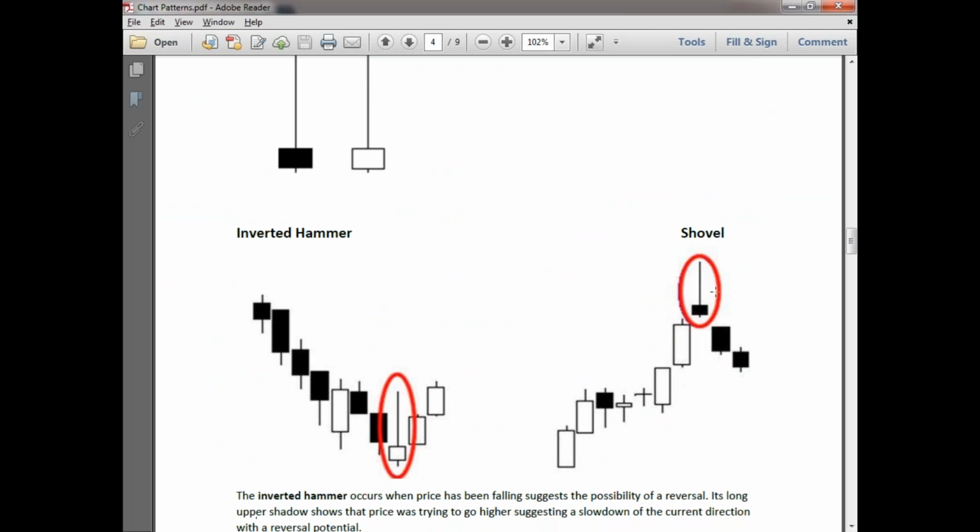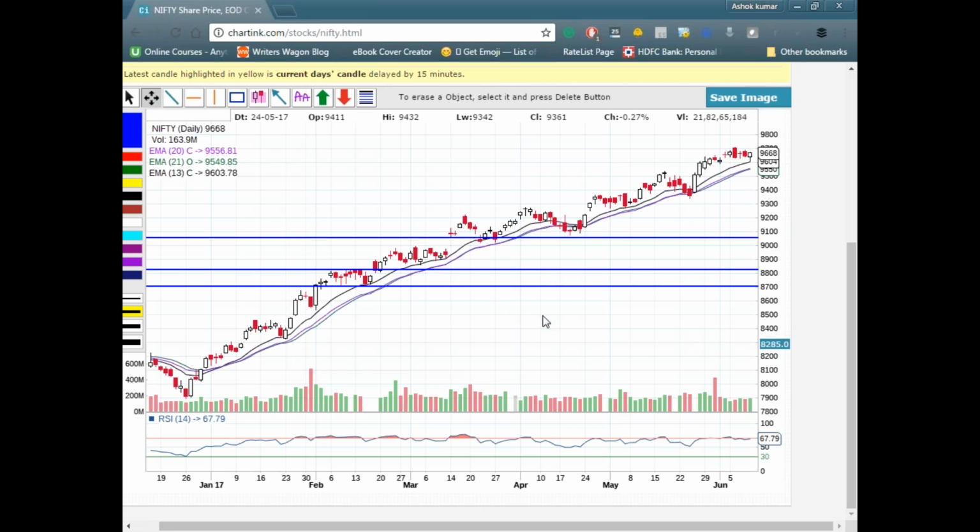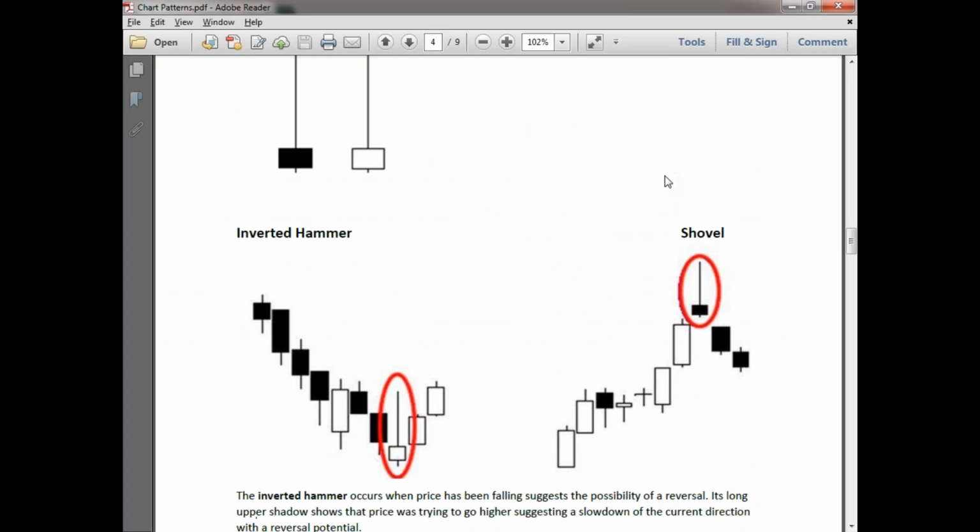Okay, when there is a continuation of a bull run, if a shovel shows up, this is a bear run over here. Okay, a shovel had shown up, and afterwards there is an indecision about what is happening. So if the shovel had shown up right over here, it means that the market will go down. However, it is one of the indicators that show the market is going down.